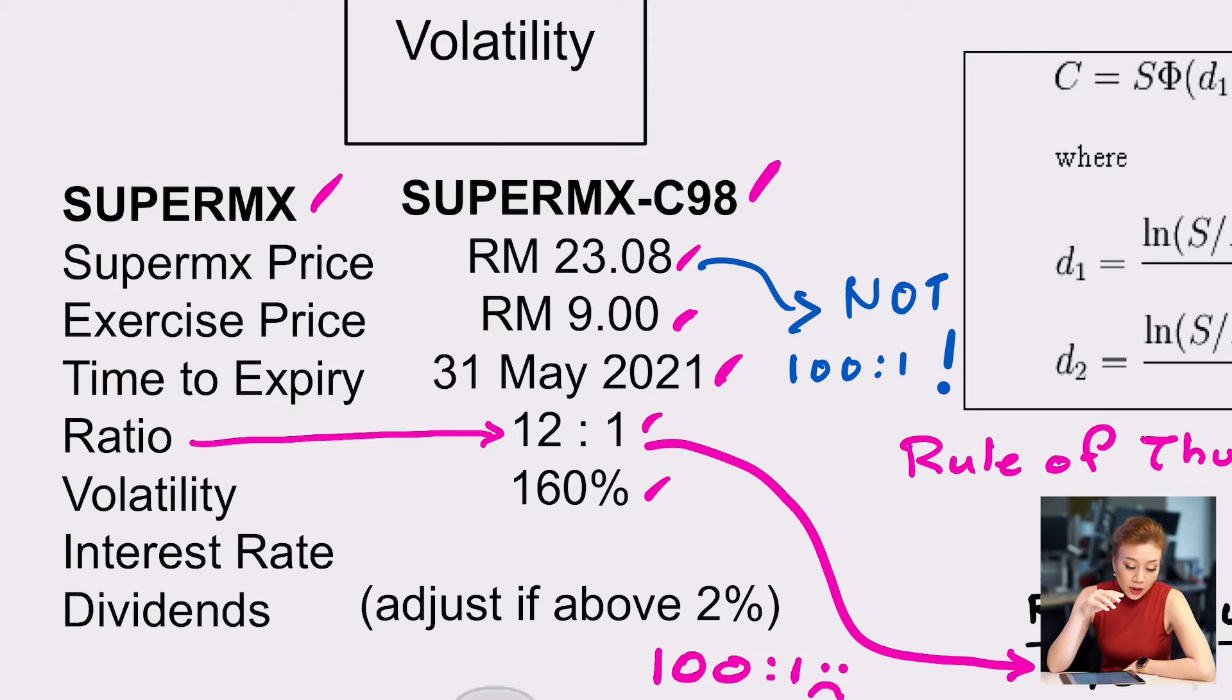The reason for this is when there is a high exercise ratio, 100 to 1 for example, it makes the warrants that you're trading very insensitive. So if you have a warrant that has a high exercise ratio, its sensitivity can be something like 50 ticks, 60 ticks, 70 ticks. So that means the underlying must move 50, 60, 70 cents for you to even break even because you're buying on the ask price. So it's very insensitive.